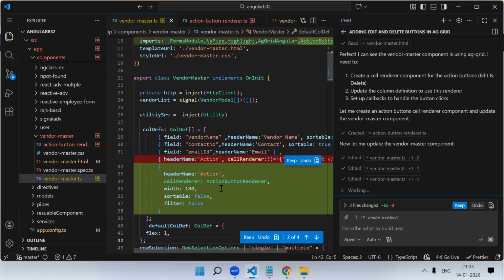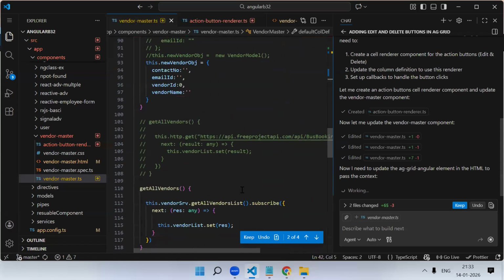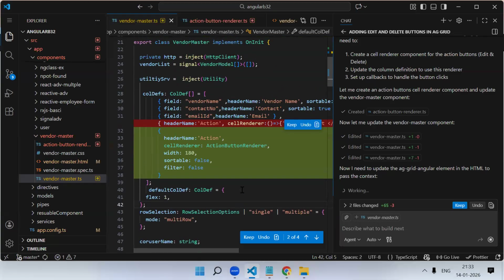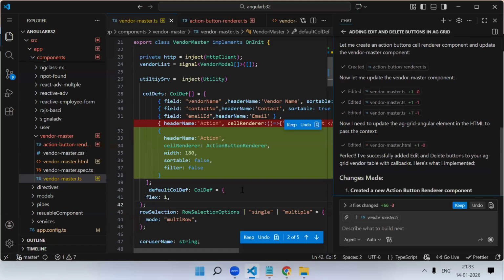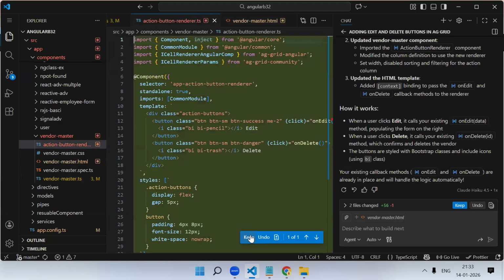Yeah, so see, action button renderer it has taken. And what is the action button renderer? It is still doing. Let's see. Let's ask it. Okay, it has created a new component.